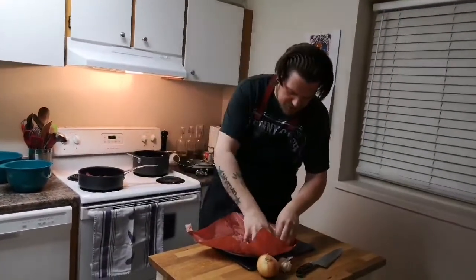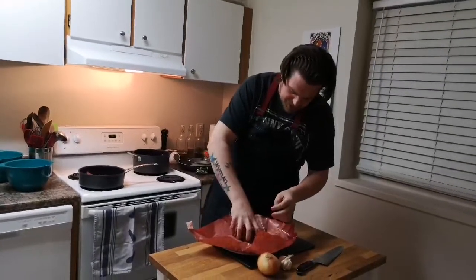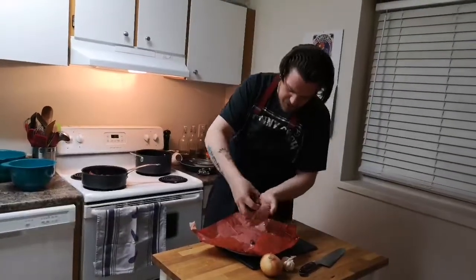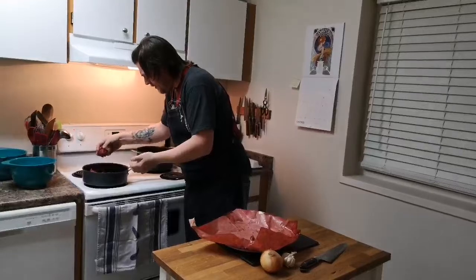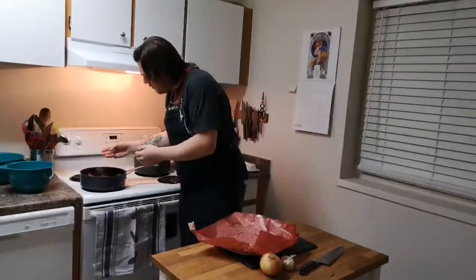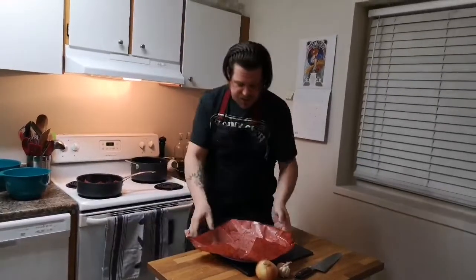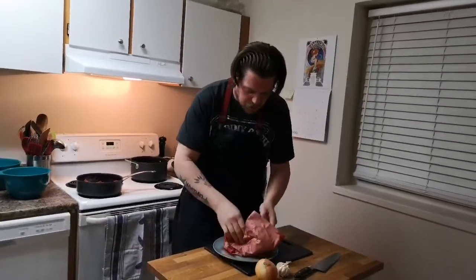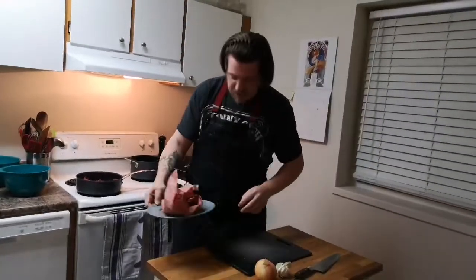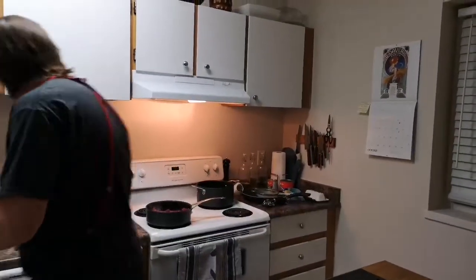So we're going to get that out of that fresh butcher paper, because this stuff, I believe she told me, was processed two or three days ago. They brought this back once it came back all certified, and they were able to process it in the local butcher shop. They started doing that, and yeah, that was only a couple of days ago. So we're just going to get that to the side.